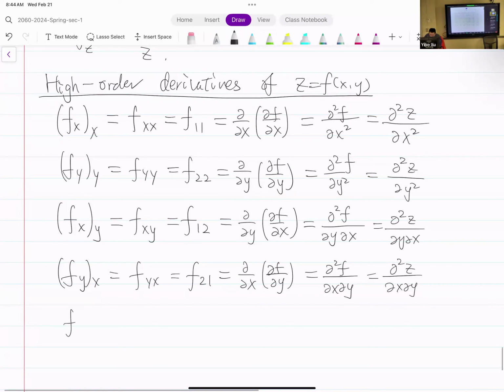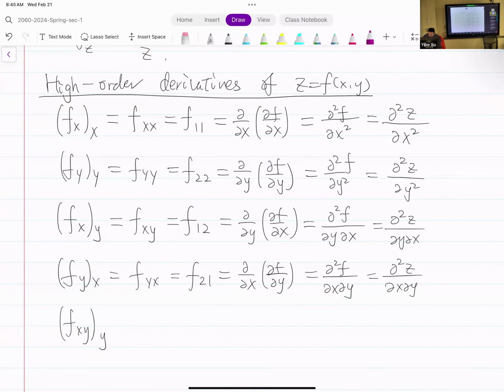So let's say we have f sub xy and then f sub y. So this is just saying, okay, I have this partial derivative right here, but then I'm going to do the partial derivative with respect to y again. Okay, so in terms of notation, now we follow the pattern, right? So this is just f sub x y y. By the order of the letters or indices, the closer to the function, this tells you I'm going to do the first variable, then the partial to the second variable, then the second variable again. Okay, so that's 3 times.